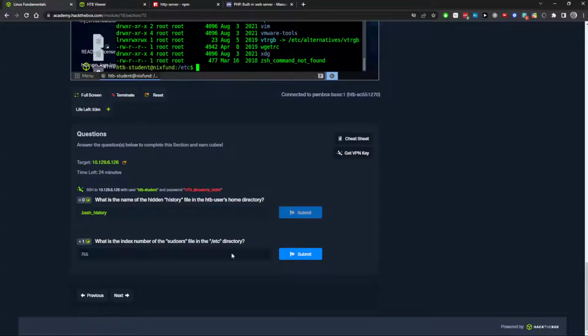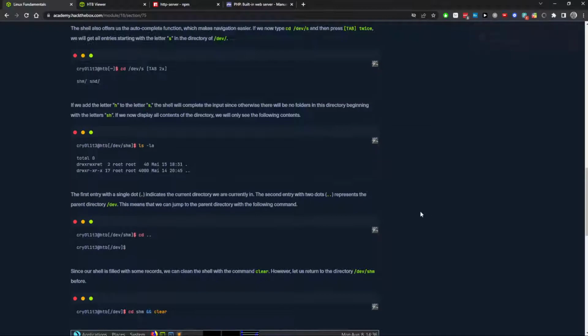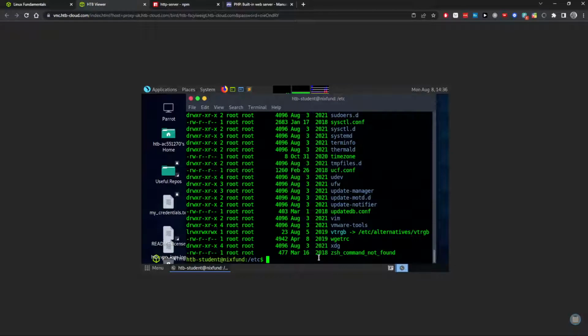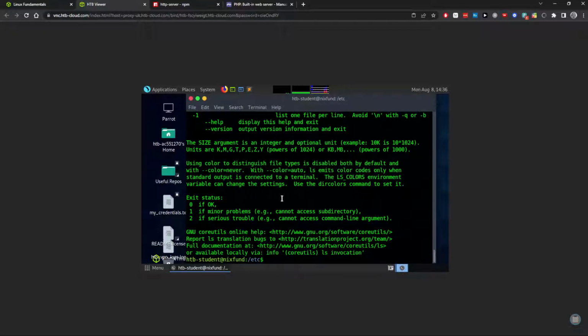Well, 1 cannot be the index number, clearly. Oh, the index number. See, you always learn something. What the heck? ls --help. The index number.